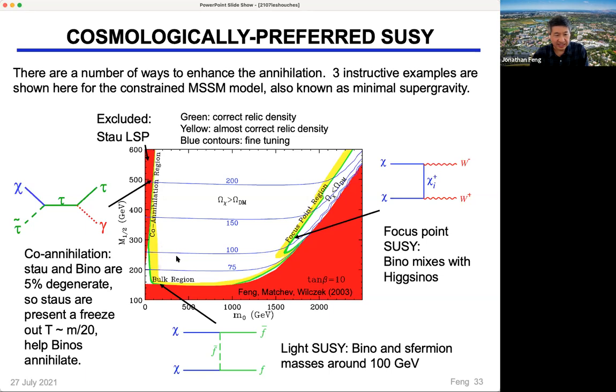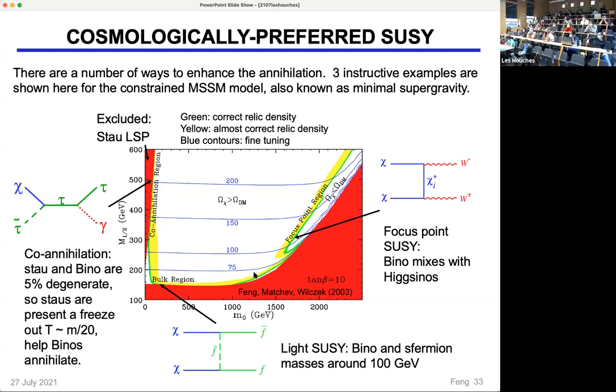On one side, the scalars are heavier. On the other side, the gauginos are heavier. For example, over here, the gauginos are the lightest. In this red region, the stau is the lightest, and that's excluded because you would have charged dark matter. Right on the border, you have the region where the gaugino, chi, and the stau are sort of degenerate. That's why the co-annihilation region hugs this border here. But in general, the whole U-shaped thing is very complicated and it would take a lot longer to understand in detail. Okay, thank you. I'll pick up a SUSY textbook.